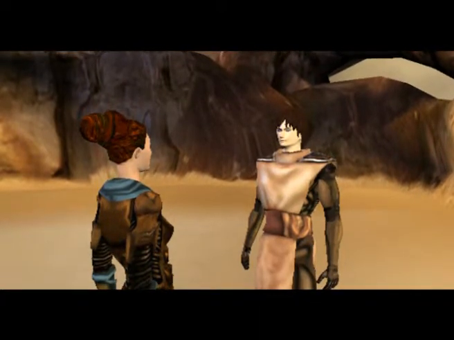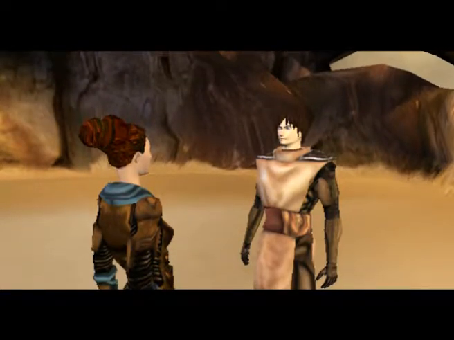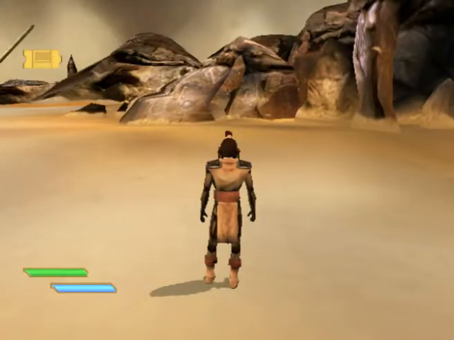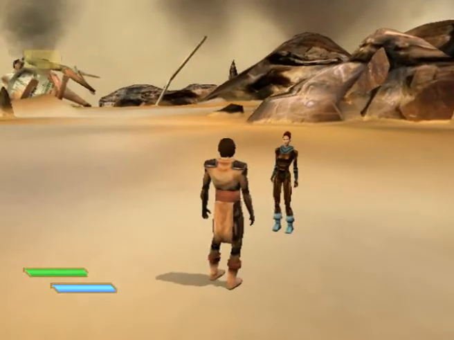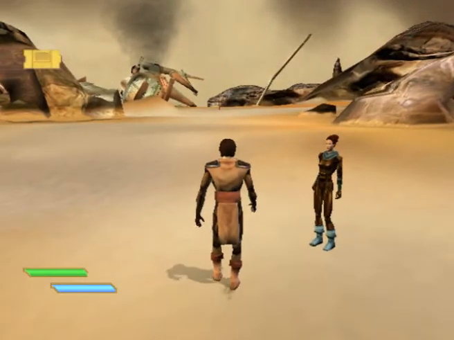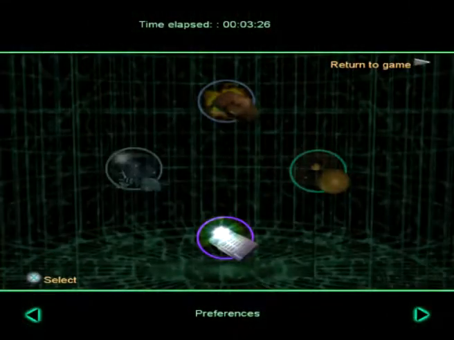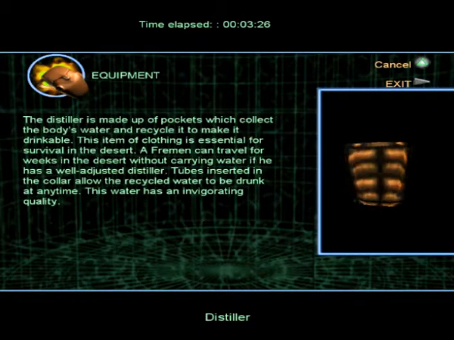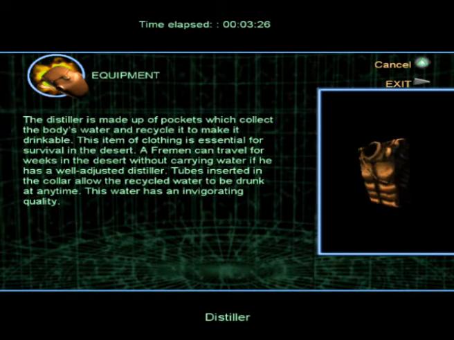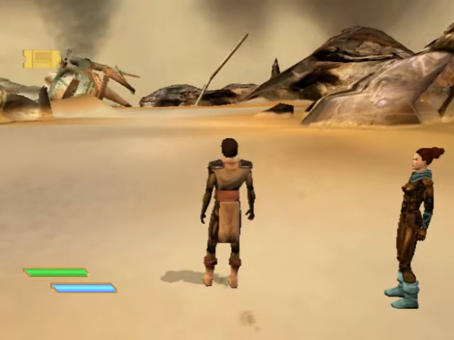So at the beginning of the game, you can pick your language, but you have to pick it based on a flag. So they got the English flag for English, not the United States one. Okay, so a couple things I should tell you about this game. I had a knife. Let me see. I guess I ain't got any equipment now. Right now I just got the distiller. The green stuff is your health, the blue stuff is the distiller.